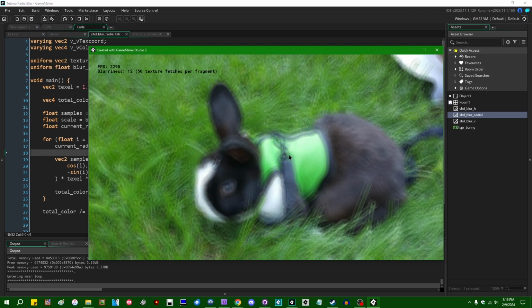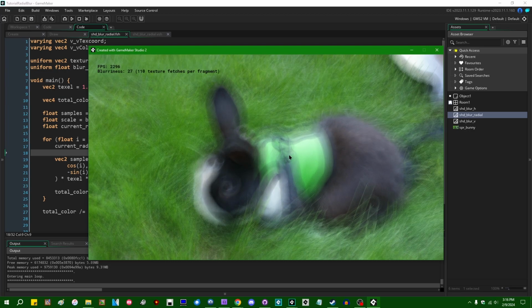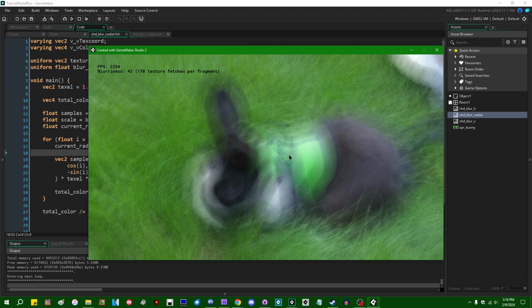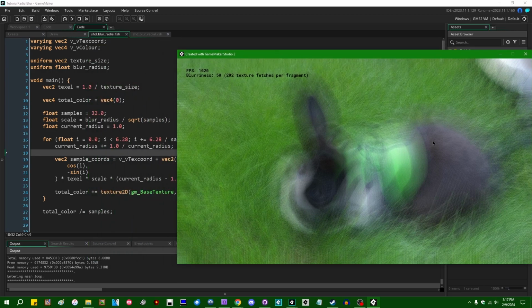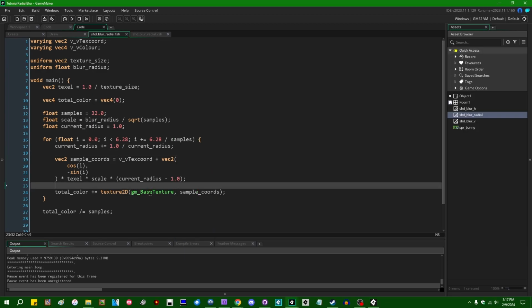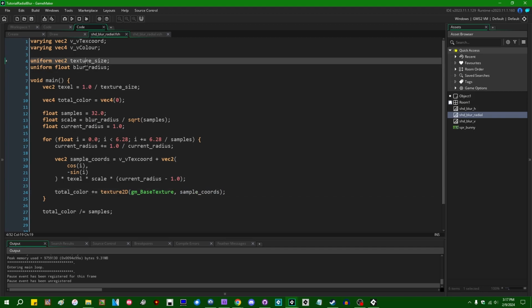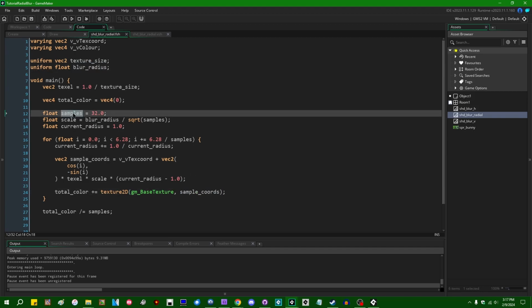We can increase the blur value, and we now have a little bit less of that. I mean, it's still there, but it's not quite as sharp as it was before, of that effect that we got, hit over the head with something. And you'll notice that the frame rate is quite a bit better than it was with the 2-pass blur, because unlike with the 2-pass blur, we're just increasing our blur radius here, but we're not actually taking more samples with a greater blur value. The sample count is at least currently staying constant at 32.